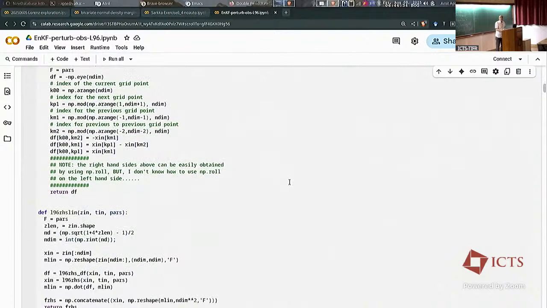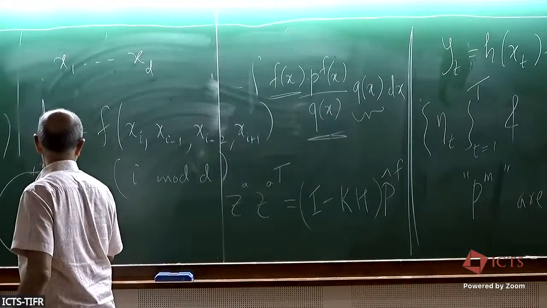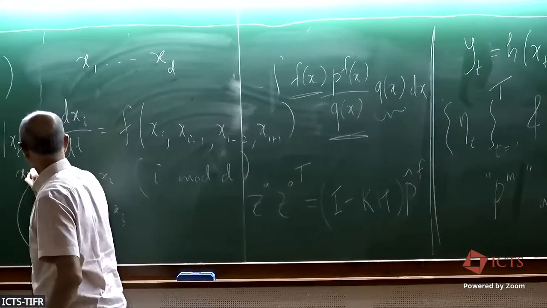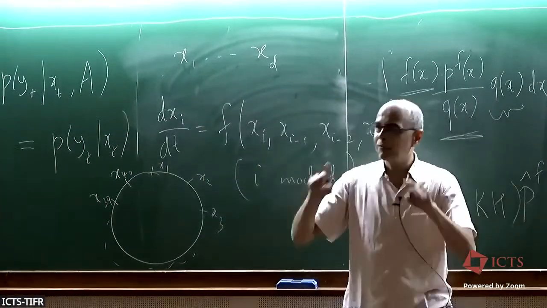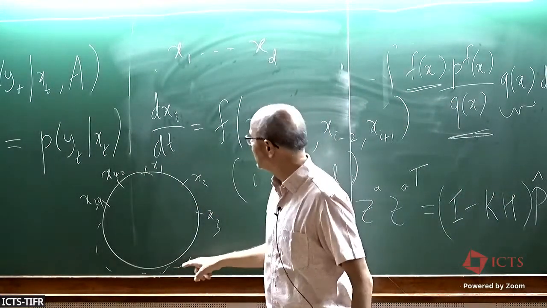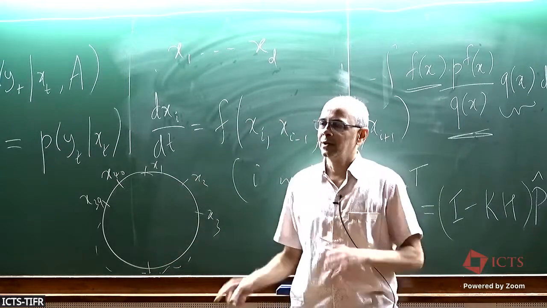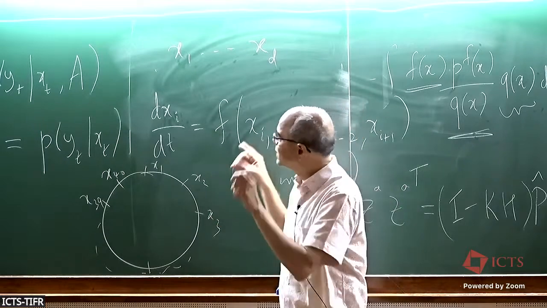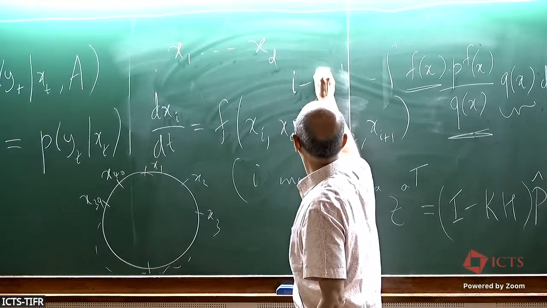Because we are dealing with this i mod d, if I have, let's say, a 40-variable model, so x1 is here, x2, x3, dot, there is x40, x39, and so on and so forth. So I have a notion of a distance between these variables. Think of these as, let's say, along the equator. So x1 is very far from, say, x20, but very close to x2 and x40, and so on and so forth. In this case, the distance along the equator will be effectively something like i minus j mod d.